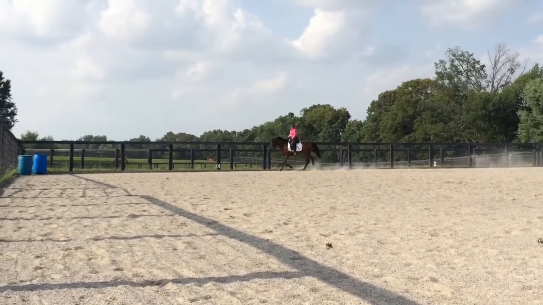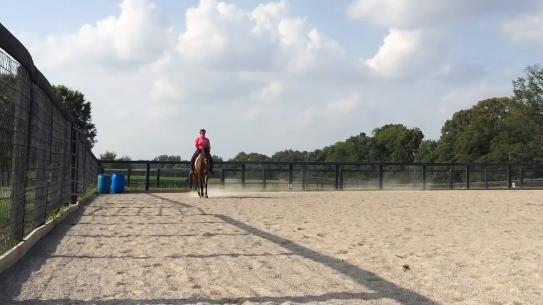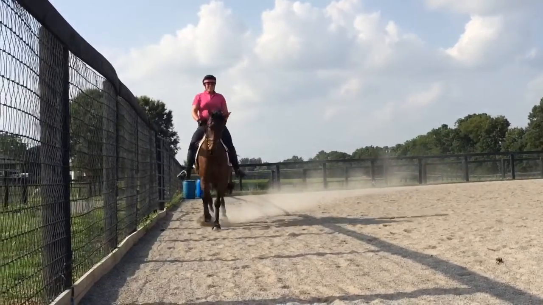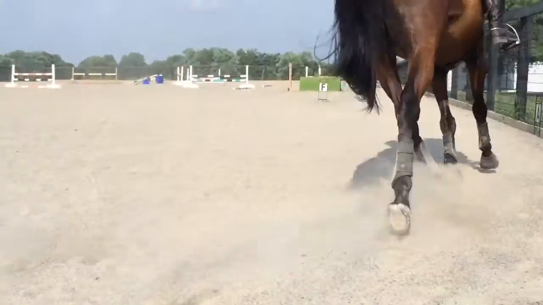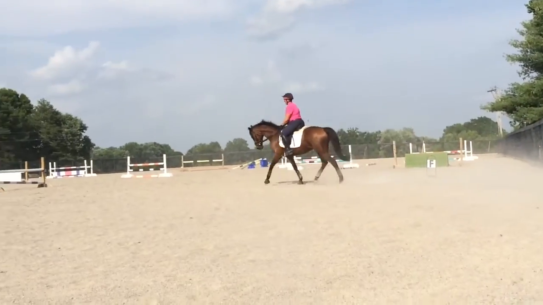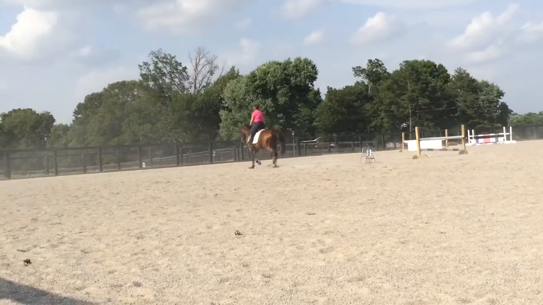Okay. Quarter line. A little more support on the right side and go. Do try to keep him straight maybe a smidge longer before you come across, okay? You go up, push him up into that right rein. It's a little harder that way, but it makes him more accurate on the aids. Push him up. Take a little feel on the right rein. Good boy.